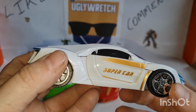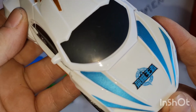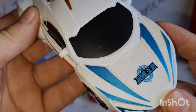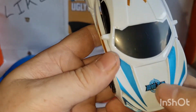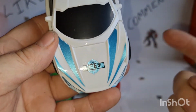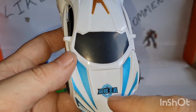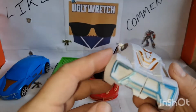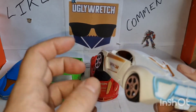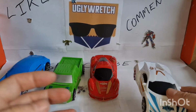It's a supercar, and it has something. Someone tell me what that means. Is that Korean? I've got a feeling that's Korean. I could be wrong. I don't know. It looks like the kind of stuff you get on the, you know, like the KO Super Sentai stuff. The giant saver. Looks that kind of thing. I could be wrong. Other than that, nice enough paints. Yeah. Grills nicely molded, not painted, but nicely molded. That one's not too bad.